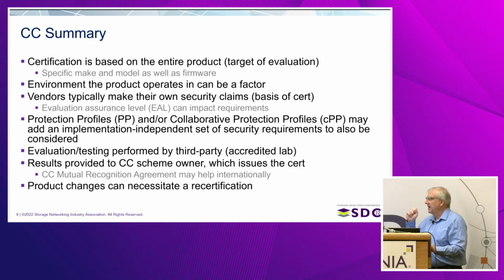There are aspects of the environment, so assumptions that one basically makes statements about. Years ago, there was an operating system that got a very high level of certification for common criteria. And part of the reason that that was possible is a stated assumption on the environment is the network is not a threat. If you were to do that today, it would not fly. But back then, it actually exploited a little loophole in the requirements. So the expected environment that a product is going to operate in is something that actually gets documented. As a vendor, you make your own claims for the most part.